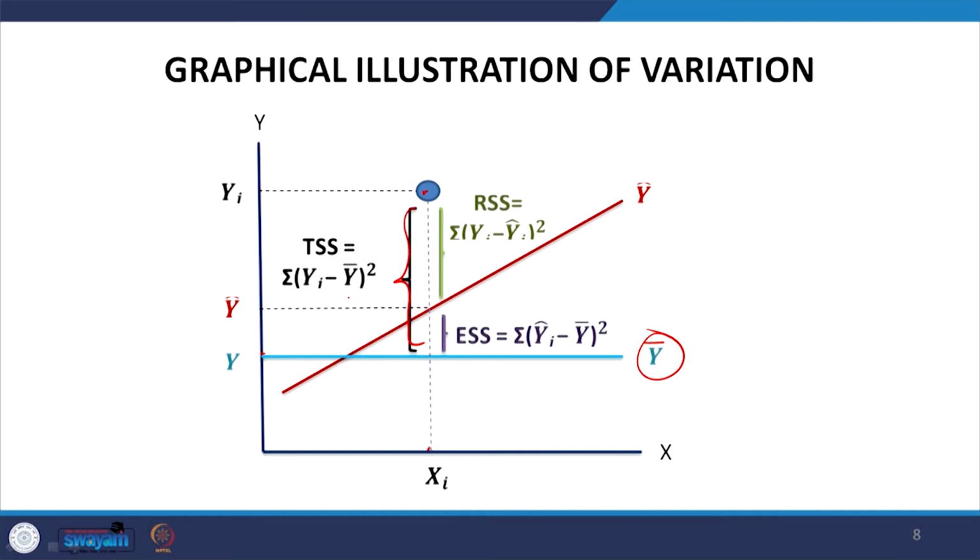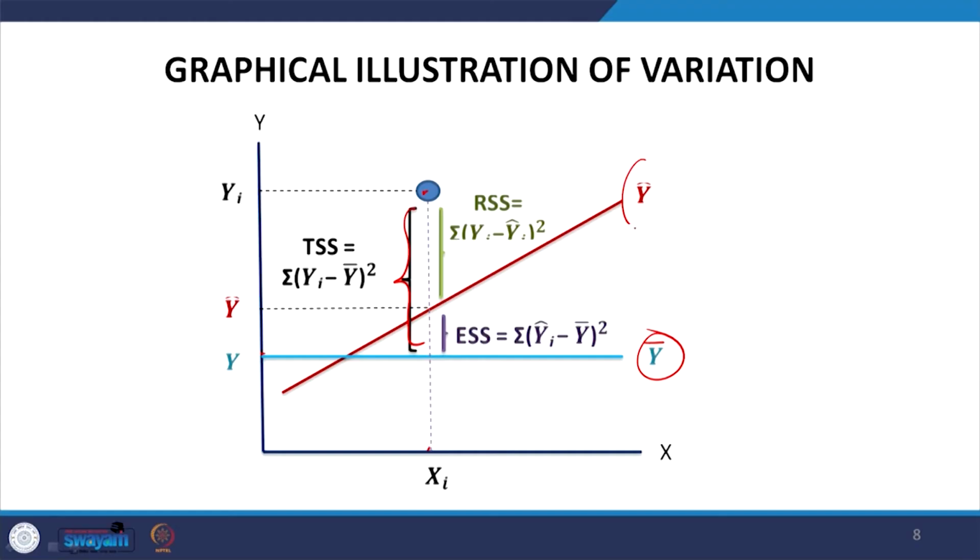But how do we explain that the yi is deviating from its average value, which corresponds to the xi variable? How to know it? If you can decompose in terms of x, you will be able to estimate the exact changes through x. Now, to do so, we have to take the help of estimated values. What is that? Estimated values means the estimated parameter, the estimated line. The estimated line is explained by y hat.